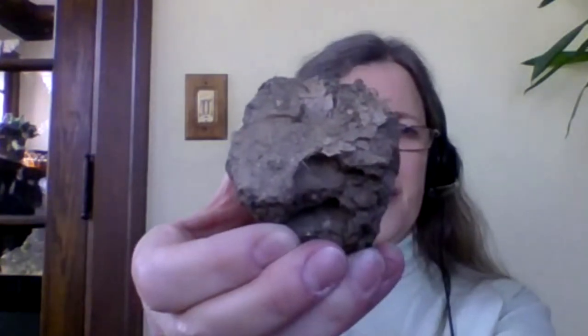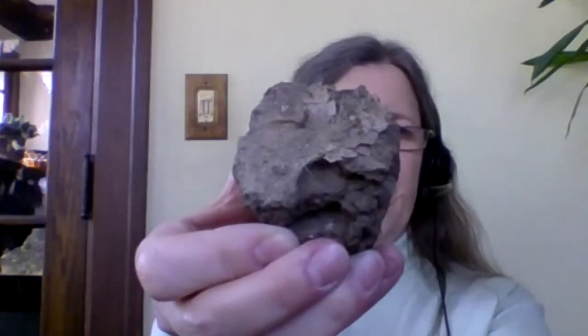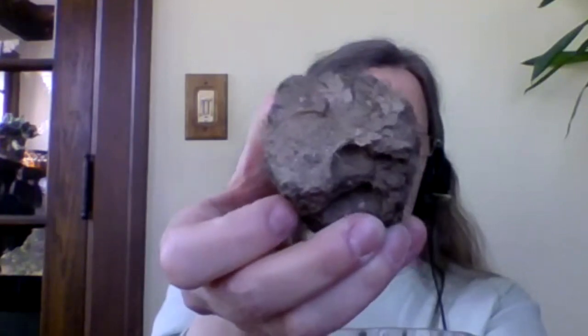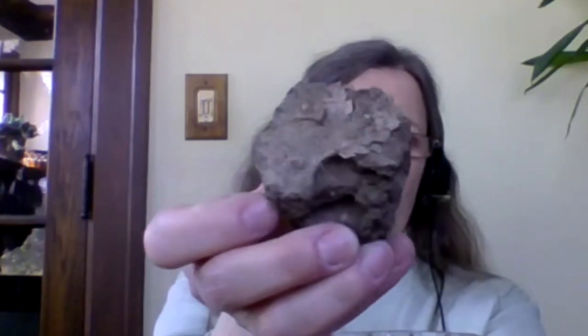Okay, earlier I talked about a soil crust. If you can see, this is soil in my backyard. I dug this up a couple days ago. You can see there's a lighter part and a darker part. The lighter part indicates the crust. This soil has been bare. It looks kind of like a rock.